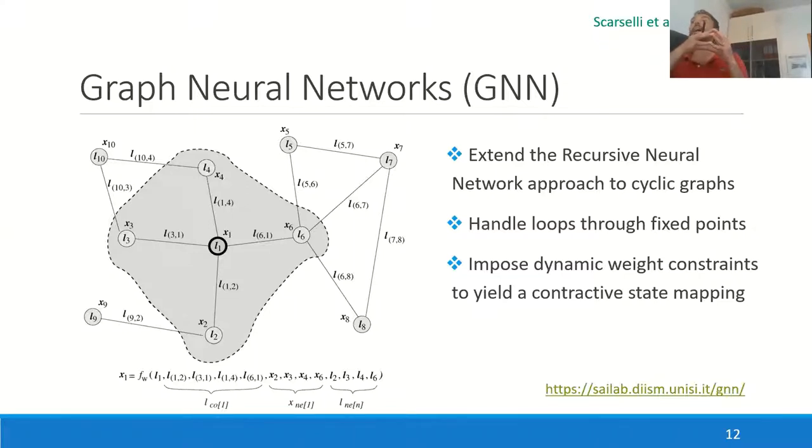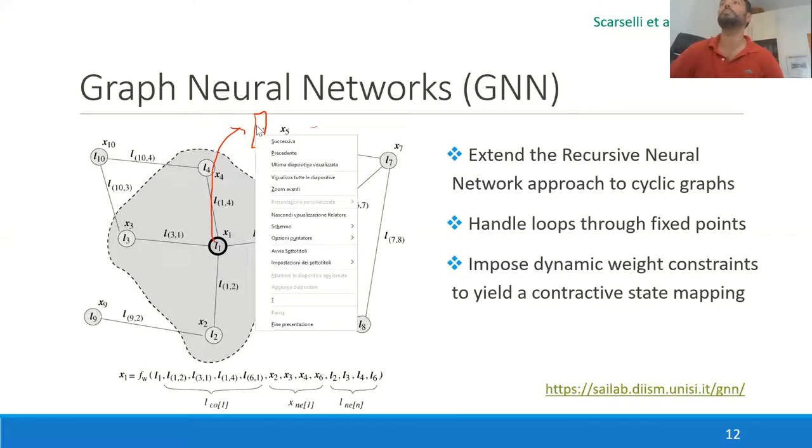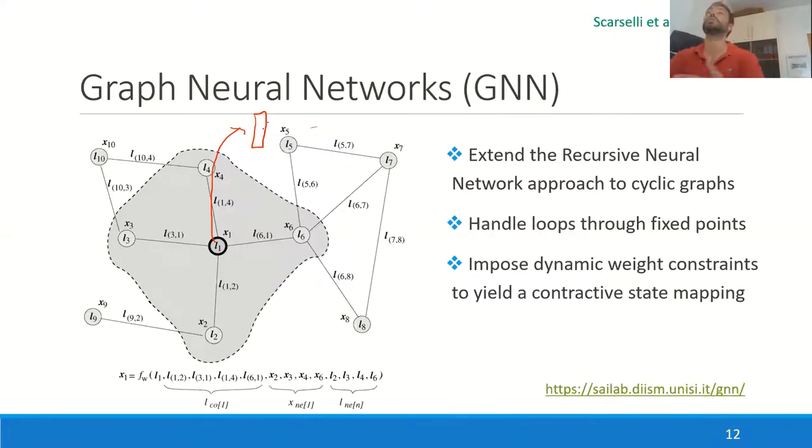The fact that we are implementing a contraction makes sure that the state mapping, the mapping from a node, let's pick this as a node, from this node to its vectorial representation, is contractive. Meaning that if I am computing this encoding iteratively, multiple times, with this encoding being reused for updating L4, and using the updated L4 to update L1, this mutual influence between the respective encodings at some point leads to a convergent process, because there is a contractive mapping.